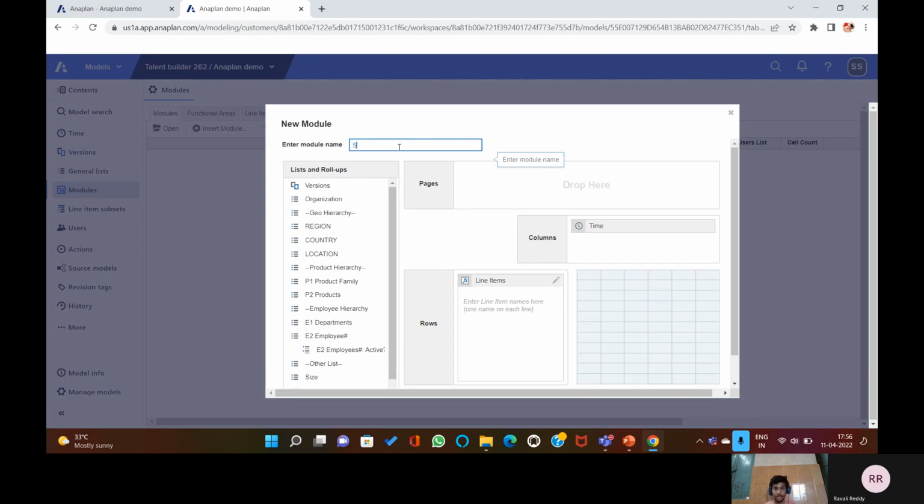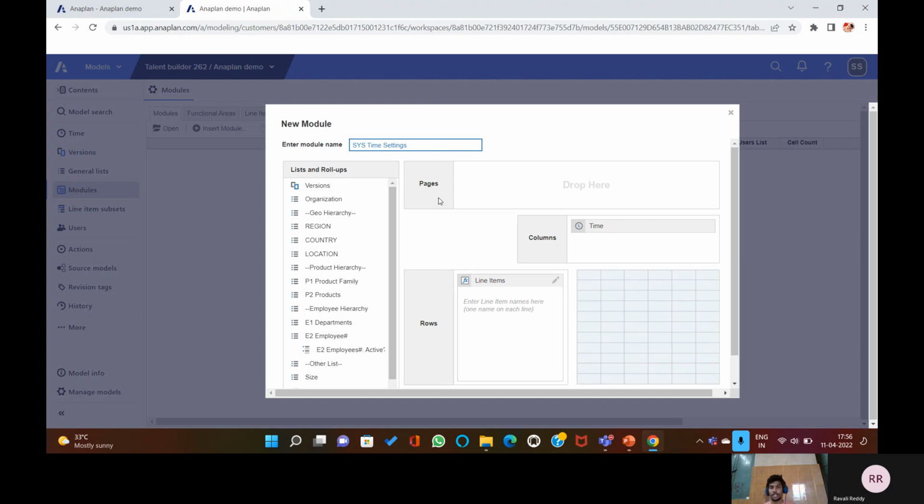And type your SYS. An example I'm taking. According to the data, it is better to write a naming convention. It is better to understand for us and for end users.